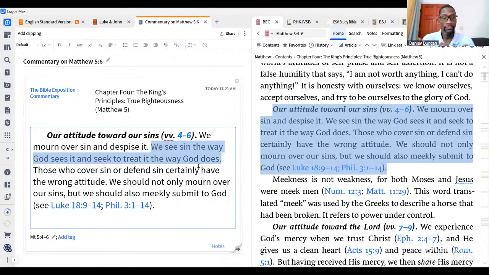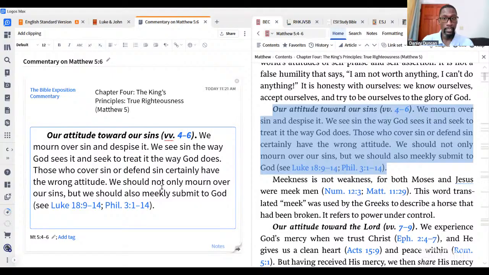So I know it's from him, and I would say it's from him, so as not to give the impression that it's my stuff. But I would use commentaries like this, clip them, and then when I'm writing out my sermon, I will go back over them. They're like my additional notes.